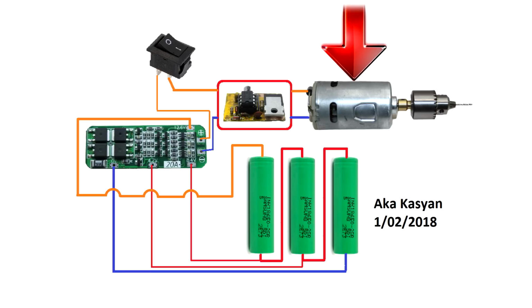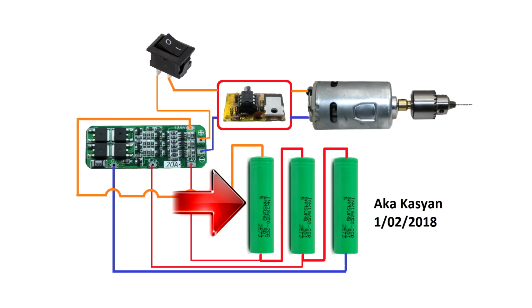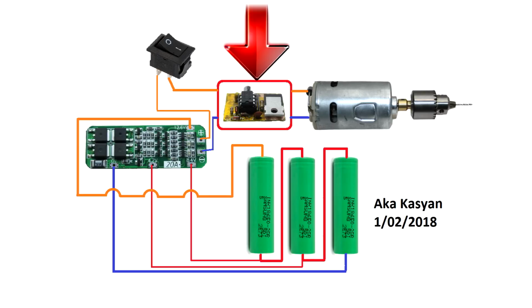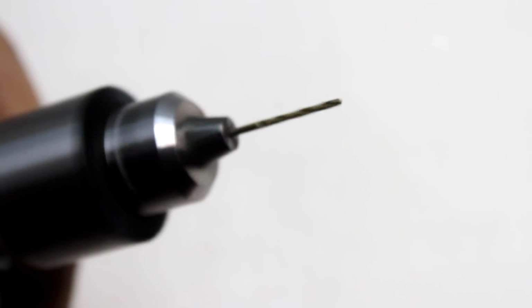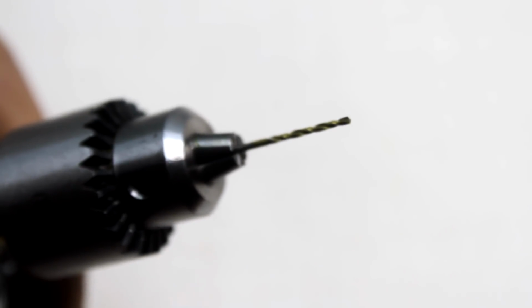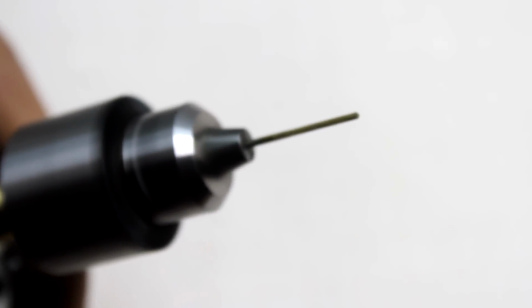Now let's study the circuit of the device, it's now in front of you. It consists of a motor unit, a lithium-ion battery pack, a protection board, and a PWM regulator for adjusting engine speed. The reverse mode of the engine is not realized here, it isn't needed. The engine always rotates clockwise.